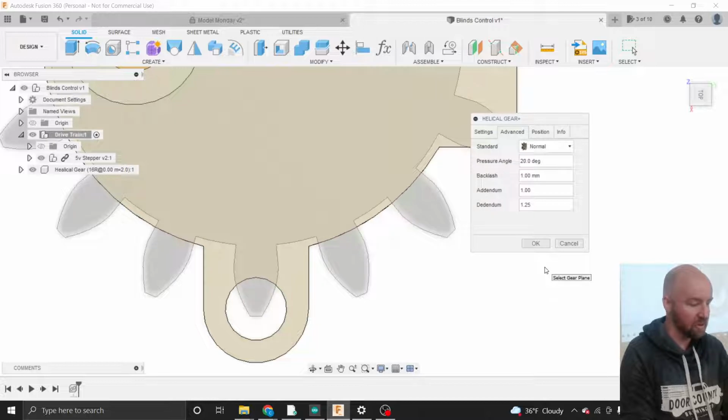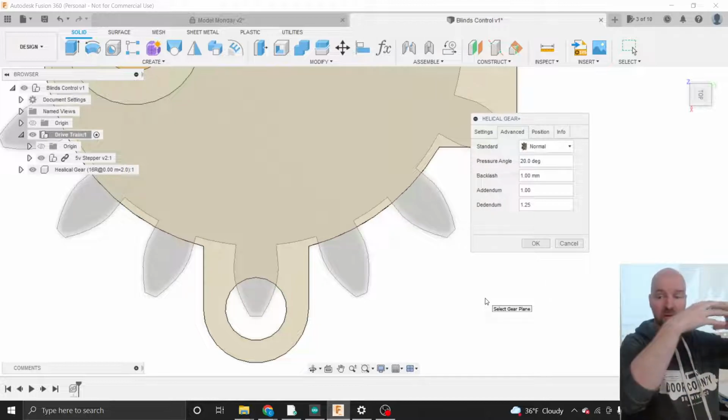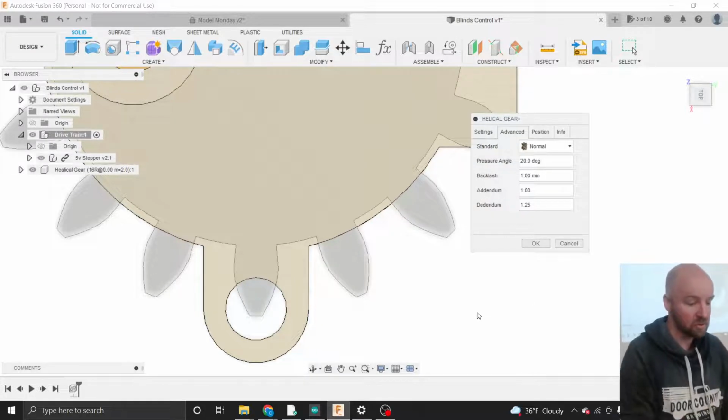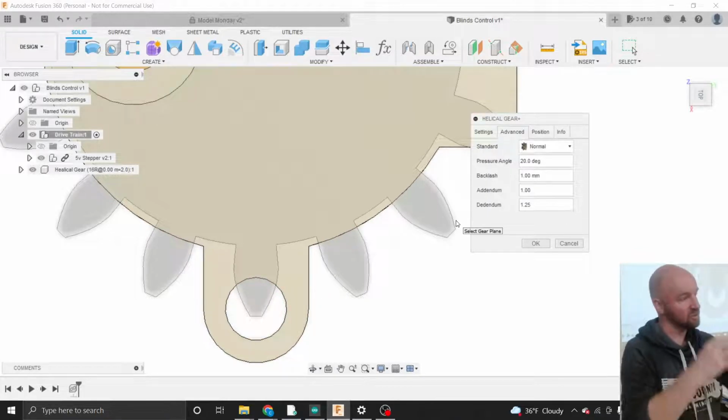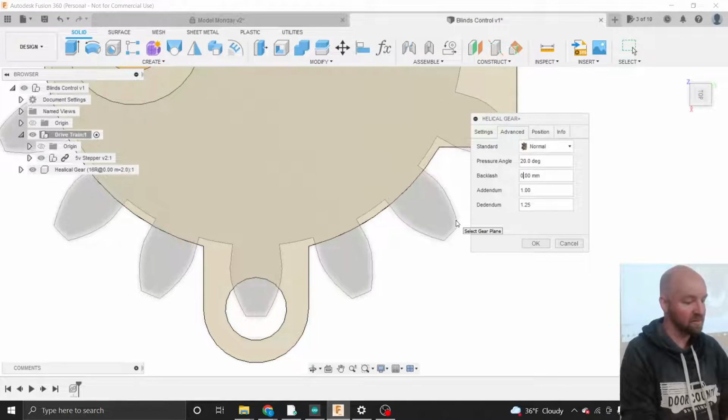So if you're going to have gears that mesh with each other like we are, you could change the backlash so there's a little bit of play in there. However, I have been leaving this at 0 and having good results.